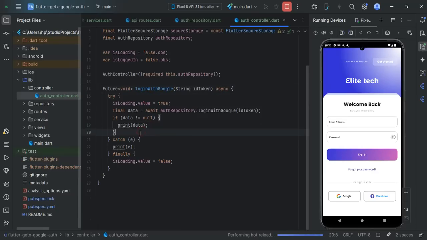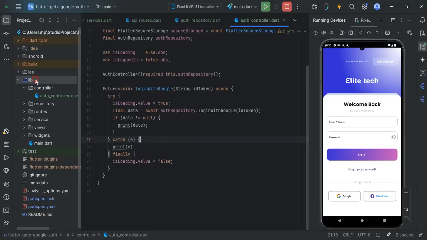So this is just a basic framework of what we are going to be doing. We are printing the data because once we first see the data, we want to know how we are going to process it. So we've done this. Next, let's create the snack bar. Remember I told you we are going to create a snack bar we can use to display the error messages.